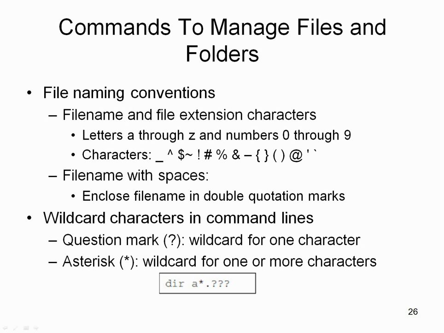When using the command prompt window to create a file, keep in mind that file name and file extension characters can be letters A through Z, numbers 0 through 9, and special characters, sometimes called funny characters, emphasized currently in the slide. In a command prompt window, if a path or file name has spaces in it, it is sometimes necessary to enclose the path or file name in double quotation marks.